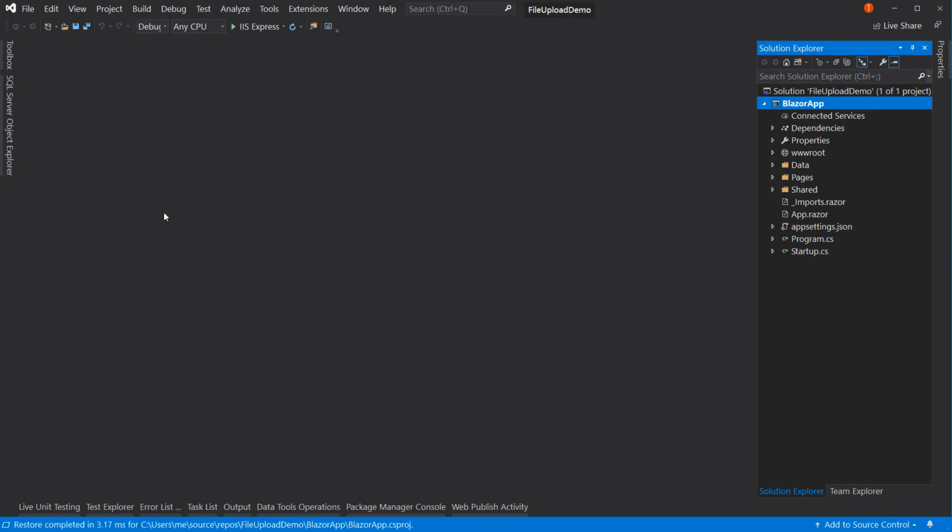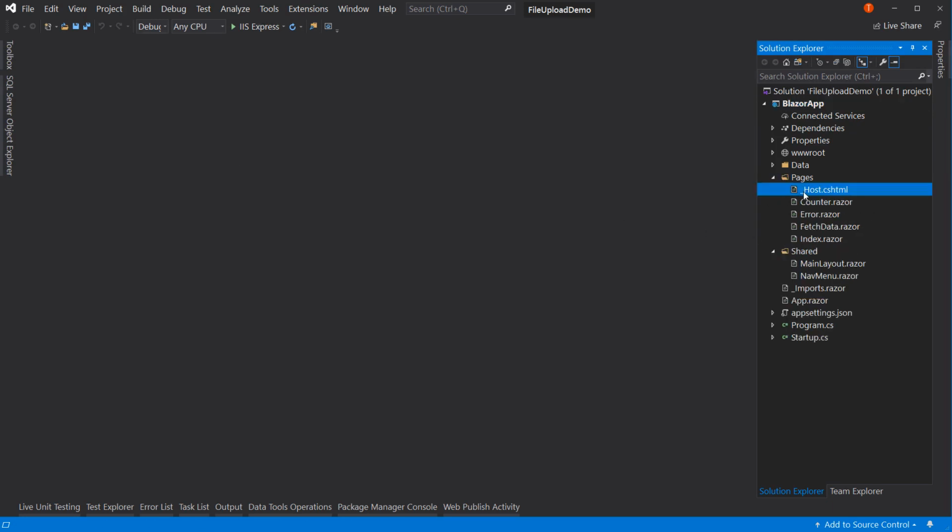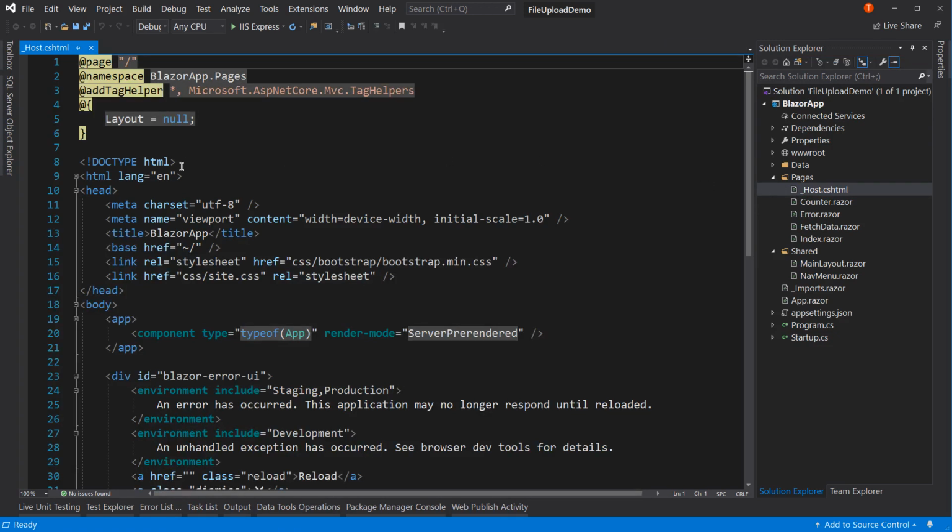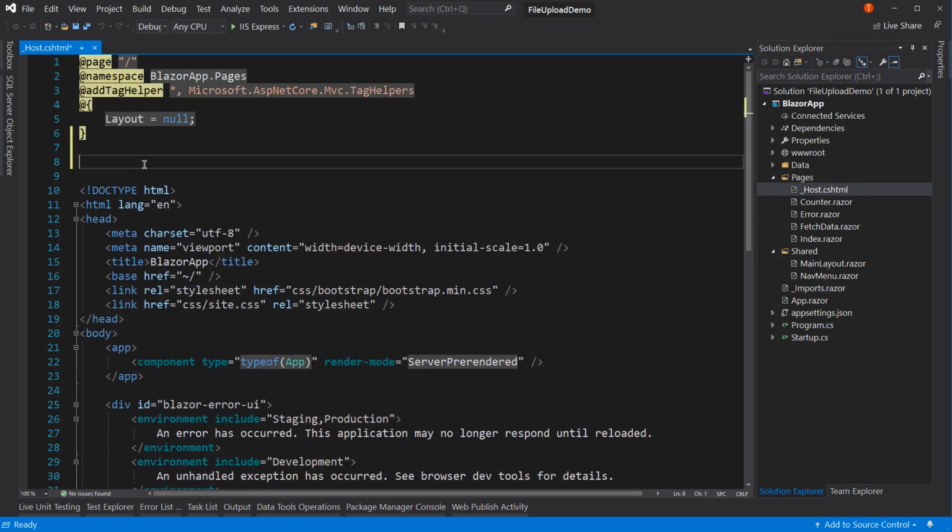So like I said, Blazor is out of the box not able to upload files, but there is a way to do it using a NuGet package. So let's look at a blog post, and I will link this. In fact, let's open up the host.cshtml, and right in the top here, I'm going to link in this blog post. So let's post this here, and I will include that as a link.